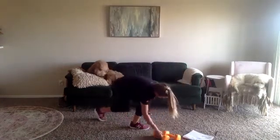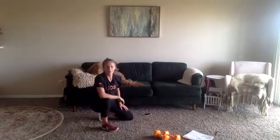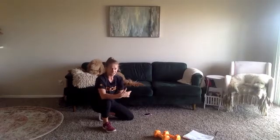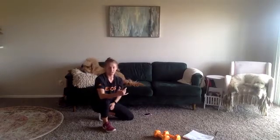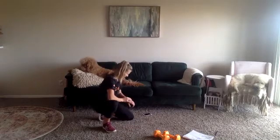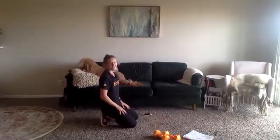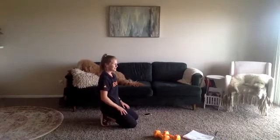Great work. Last but not least, we have our plank. Forearm plank. Stay strong through this. You can always take it to the knees if you need to. I'll give you the option to lift the leg, add a little bit of spice in there. All right. You get 15 more seconds to catch your breath. We can do this.